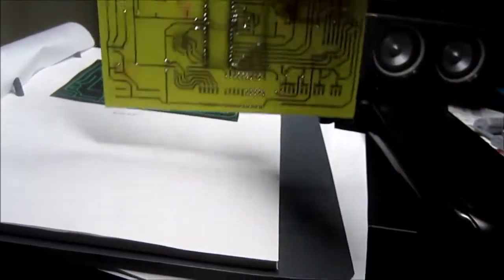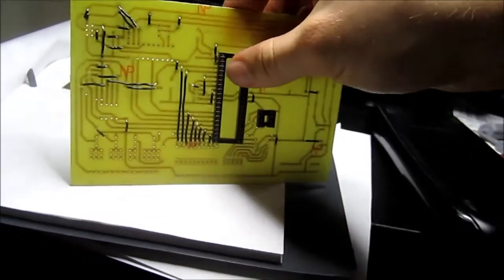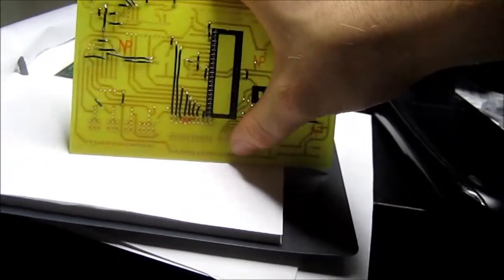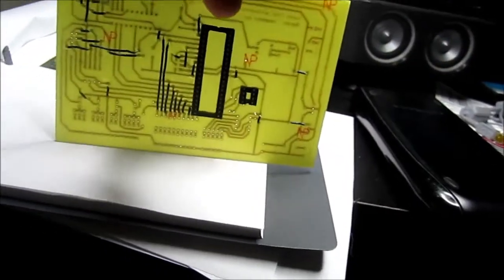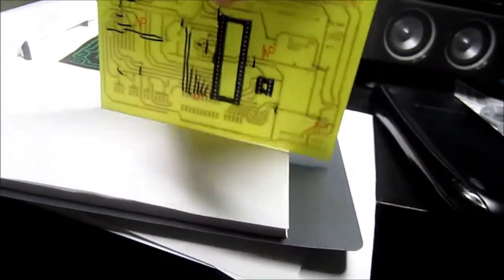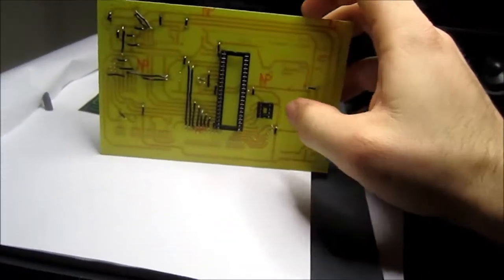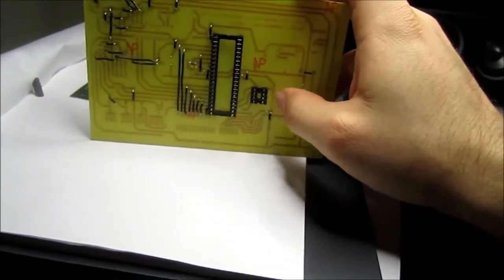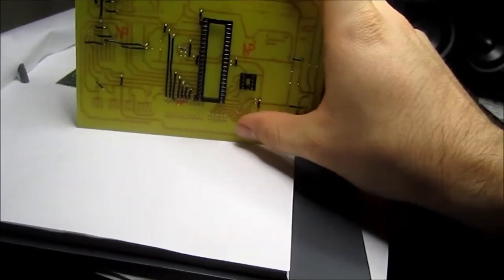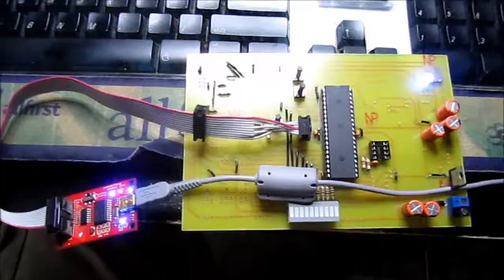So the way I'm going to attack this is I'm going to get all the components soldered up that's needed to run the main chip and the EEPROM and the LED array down here at the bottom. That way I can work on the software side of things, because while I was waiting for the board to get drilled, I figured out how to use I2C and work with external EEPROM, but I have yet to implement that in the software. So I'm just going to get everything set up for the main chip and the EEPROM, everything I need. That's what I'm going to work on now.